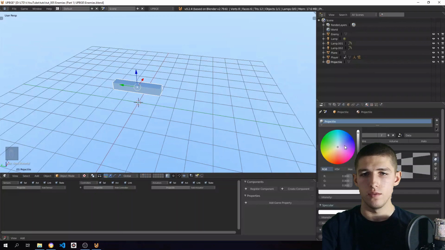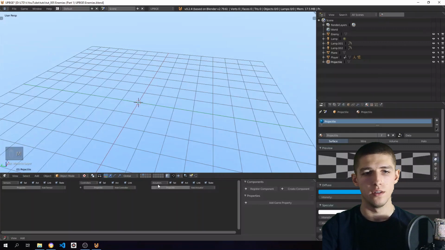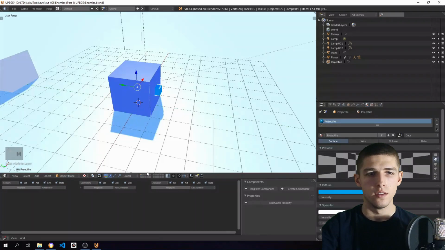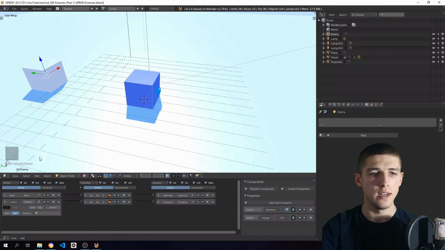Of course, I will give it a nice color. And now I will move it again to the first layer. And here, when I select the enemy, I can define the projectile material, and everything here is done.